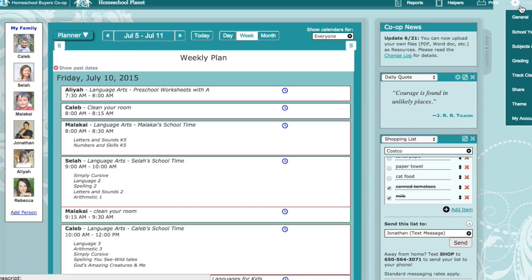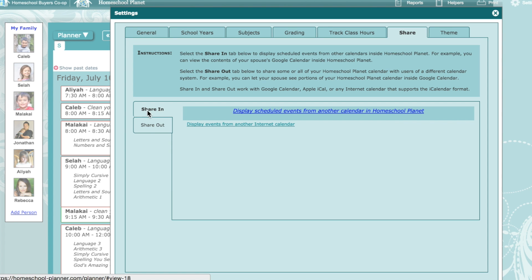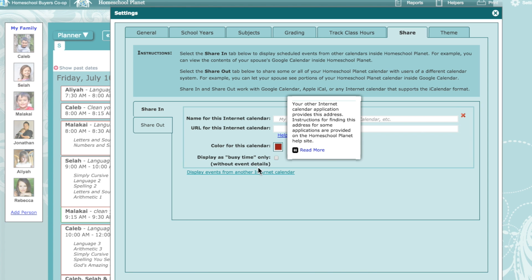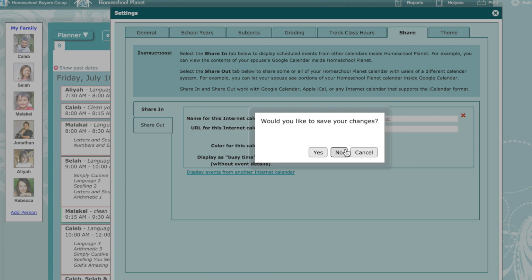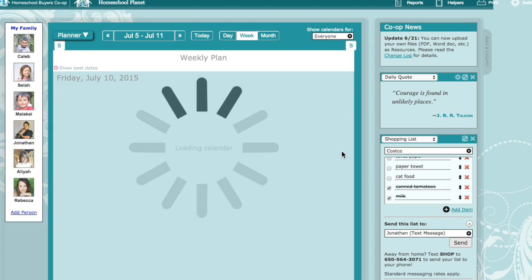All right, number four, you can sync a calendar. So for example, my husband works shift work. I can sync our Google Calendar right into Daily Planet or Homeschool Planet, or vice versa. I could schedule all of our Homeschool Planet schedule that's going on right into our Google Calendar. So he can have it at work and then I can have it here at home on what I'm using. So you would just go into your settings and share, and you can either share in or you can share out. So if I wanted to share in from Google, there's tutorials on exactly how you would do this, but it's a fantastic resource.